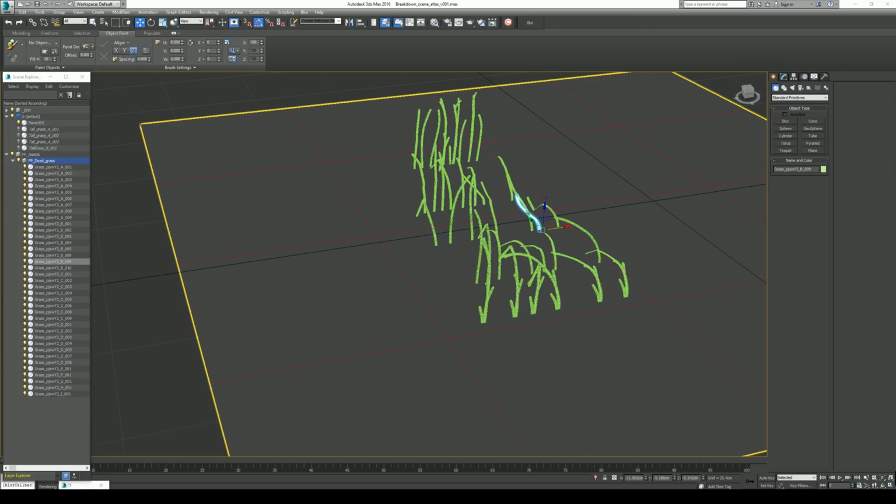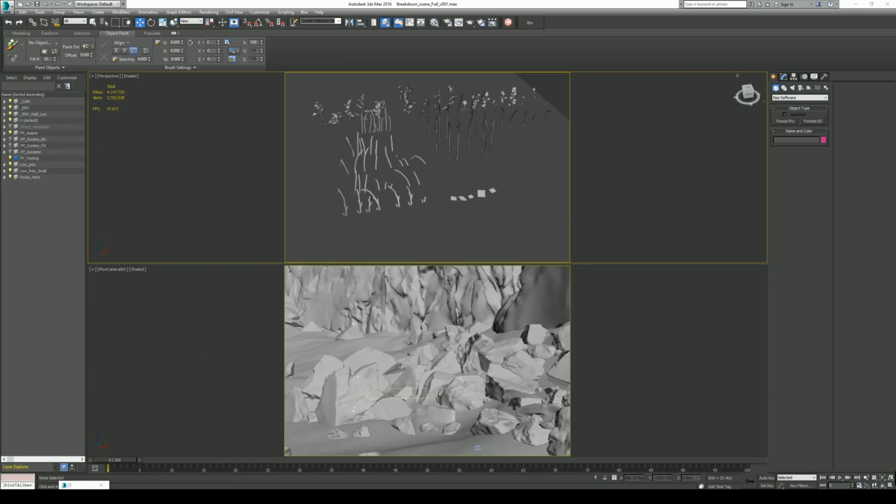Now that all our prep work is done, let's dive into my quarry pack scene and open up Forest Pack. If you notice, my plants and grass are all set up in a group, so it makes it easier for me to select into Forest Pack. To get right into it, I'm going to switch from standard primitive to my iToo software. I'm going to choose Forest Pack Pro.